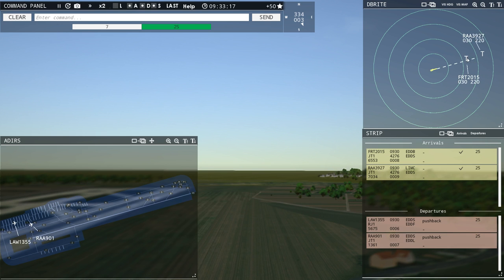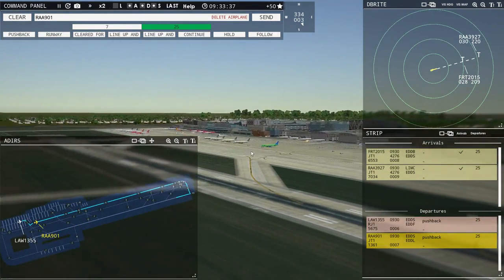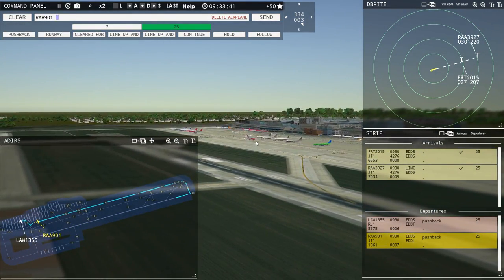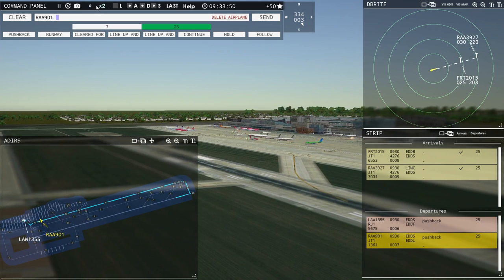I'll just keep those separate. Why not? All right, that's kind of cool. RJ1, JT1. Okay, so JT1 must be like Jet1. Looks a lot like a 757. I don't know if there's an Airbus that looks like that or not.